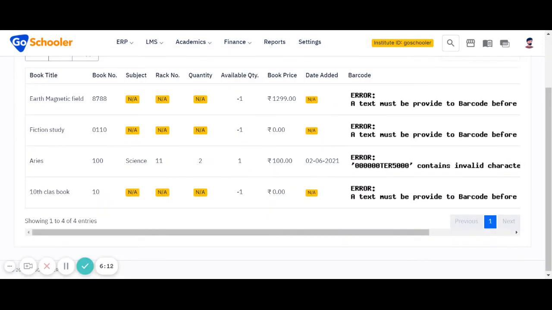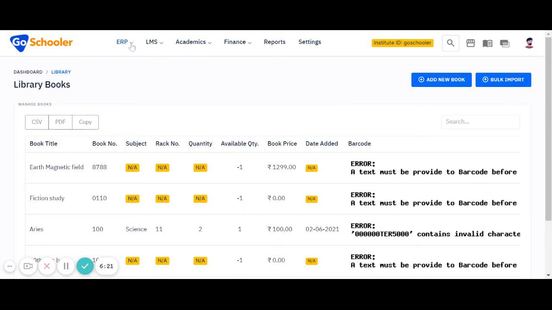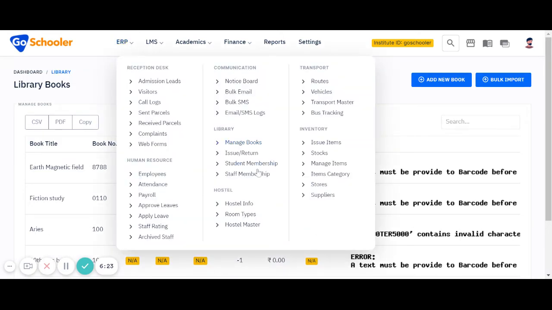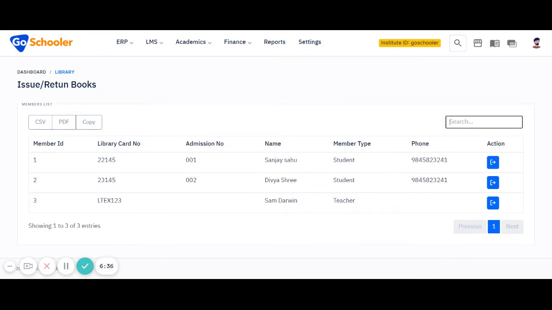And then coming to library, you can manage your books. You can create the record of every book you have, be it an expensive book or an inexpensive book. You can have a record of it and you can manage the issue and return. You can also have a report in the end about the status of the books and who has the book, etc. You can also search books when you issue or when you return. Here is the option to search.